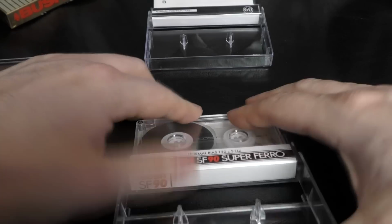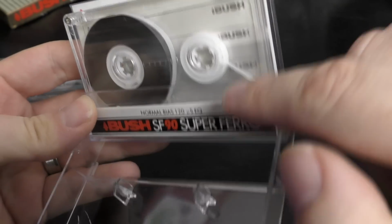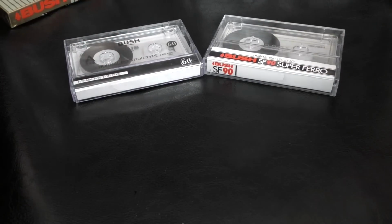Let me just put this back. Look, you can see the case is a lot higher than the J card is. They put a 90 and a 60 wrapper. So they were cheap, and you'd think with good reason, but then we go to the next generation, which are these ones.